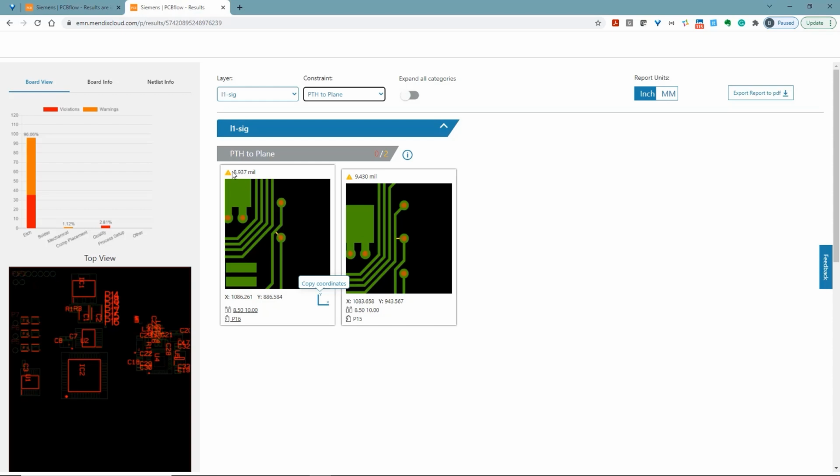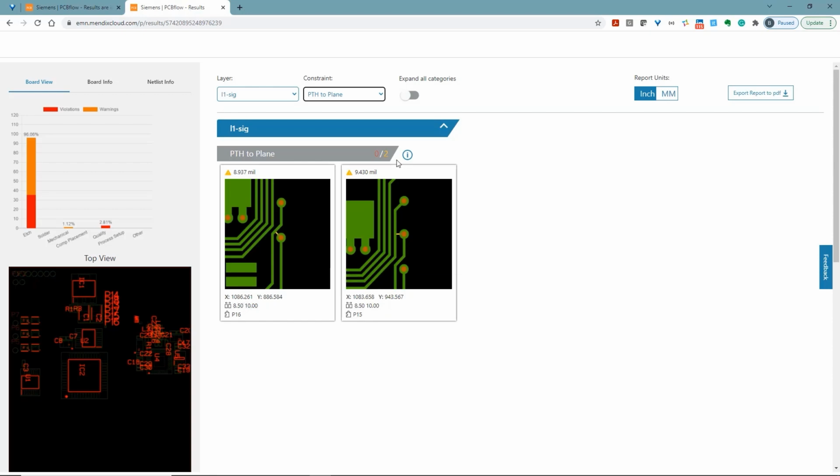We know that because of this yellow triangle that's showing up here at the top. If it was an error, it would show up as red. We can see the actual measurement that the tool found, and then down below here we can see the design rule it's checking against. Because it's below 10, which is preferred, but not below 8.5, this is just a warning. If you want to know more about any one of the constraints that you select, you can hold your cursor over the I button, and it will give you a complete description of what that verification is checking for.